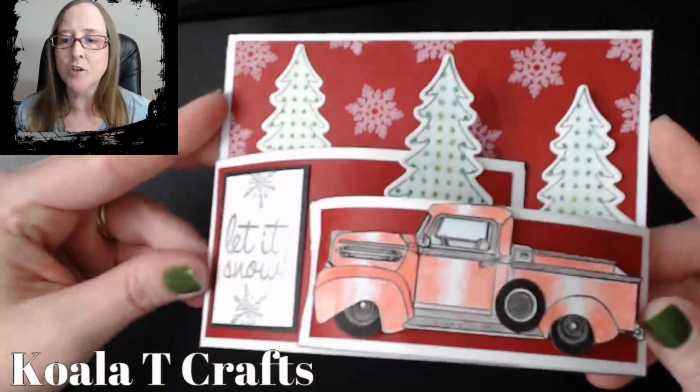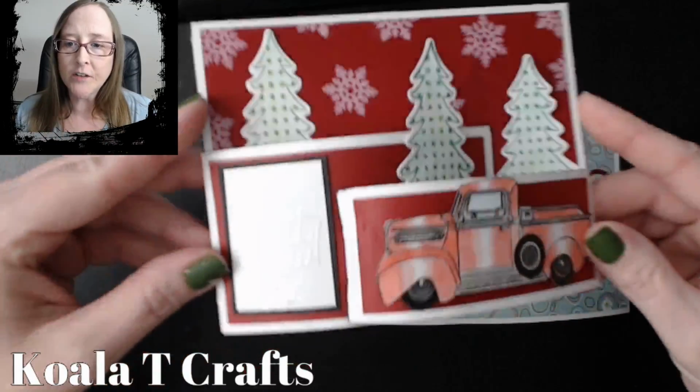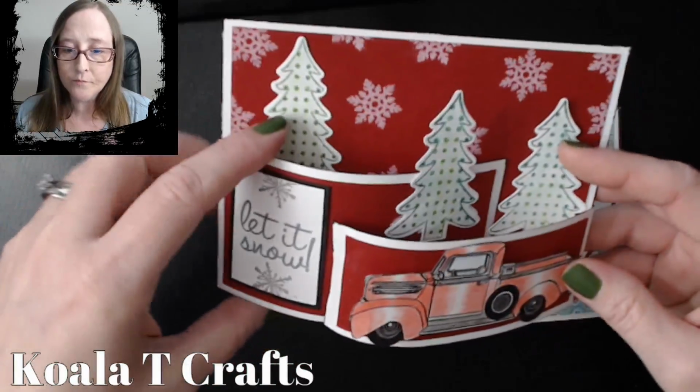So this one is kind of a wintry card. And there's a couple of different sets on here that I'll be showing you along the way.